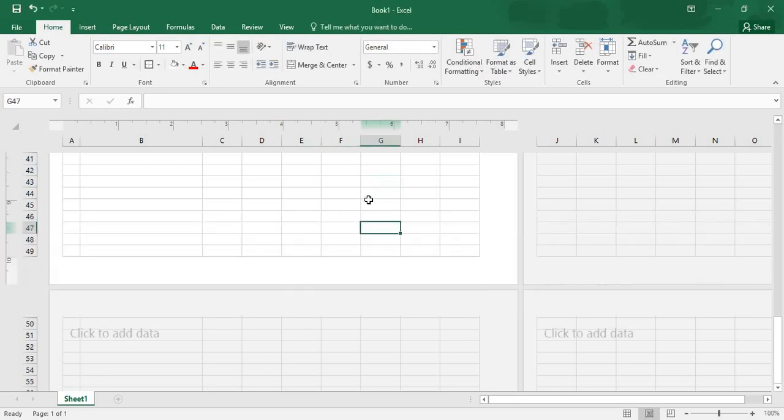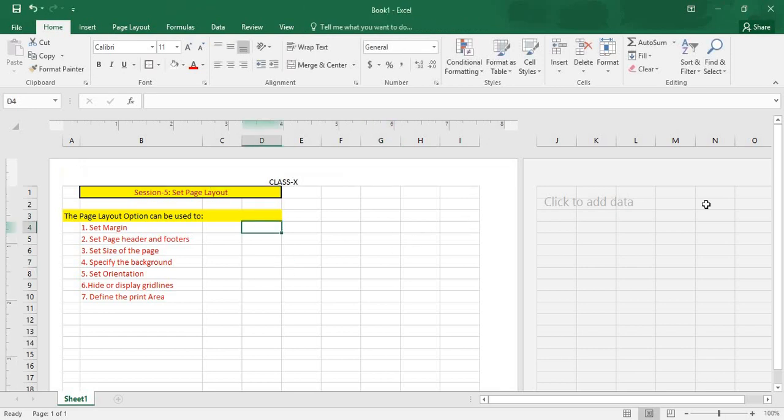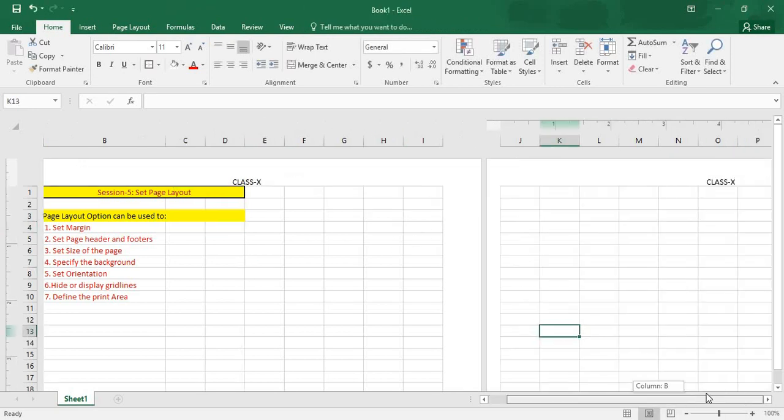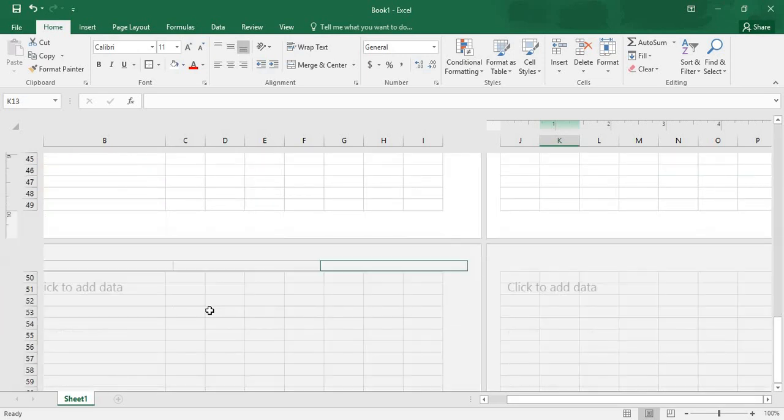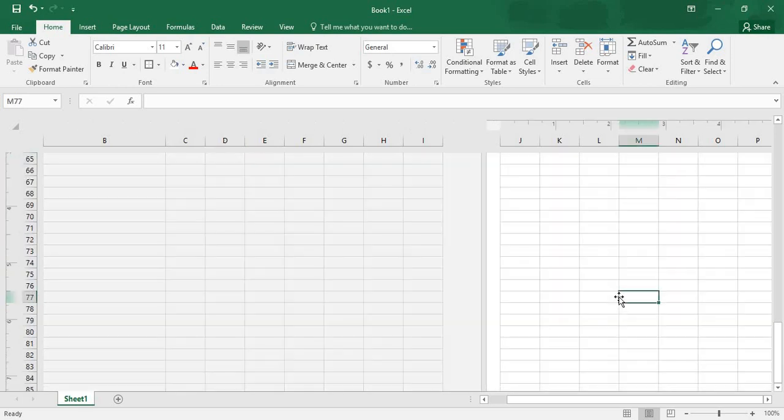So whatever you want to write, you just click on the header cell. Suppose I am writing class 10. So if I click on the next page, you can see the class 10 is appearing. Let's see on the bottom, on the next page is class 10.